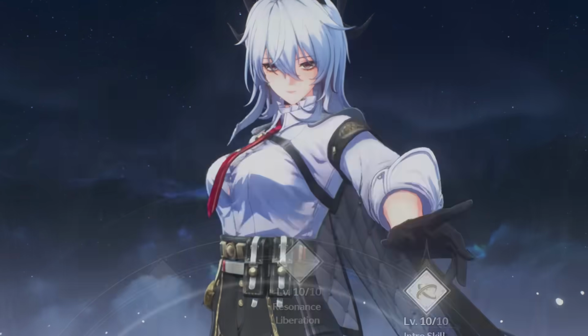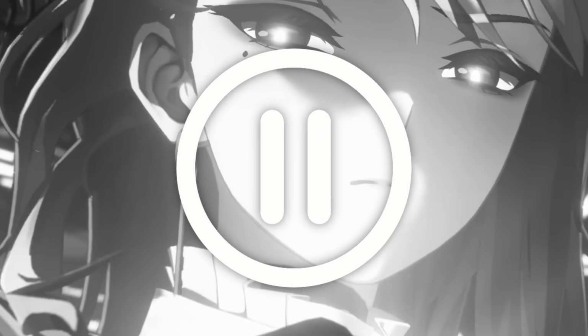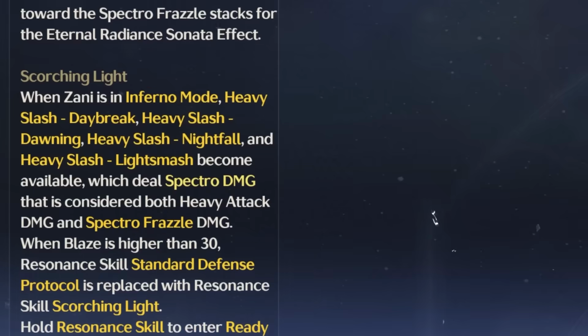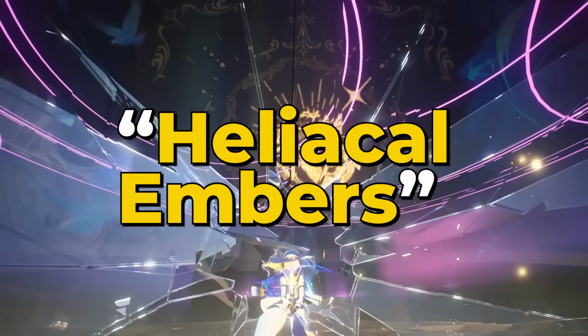Usually at this time of the video, I'd explain how her kit works and show you the rotation later, but instead, I'm gonna encourage you to give up and watch ReZero Season 3. The TLDR of Zani's kit is that she's a gauntlet user that uses a shield that's sometimes a sword, but that sword does most of her damage except for when it doesn't, because so much of her damage is classified as different kinds of damage such as Spectro-Frazzle damage, but not actually Spectro-Frazzle, it's Spectro-Frazzlant, which is actually called Ember.